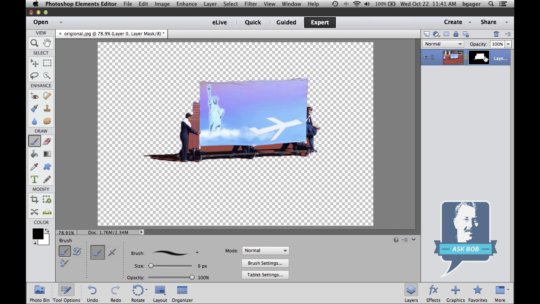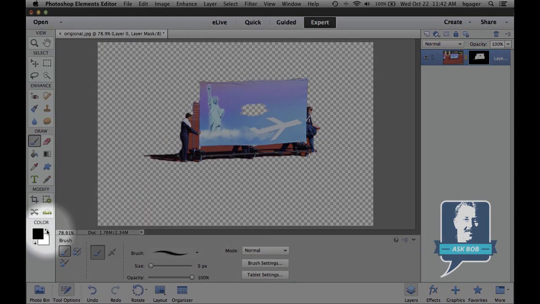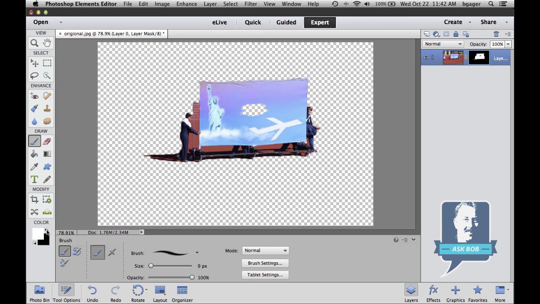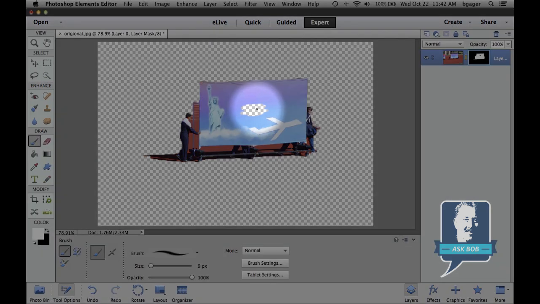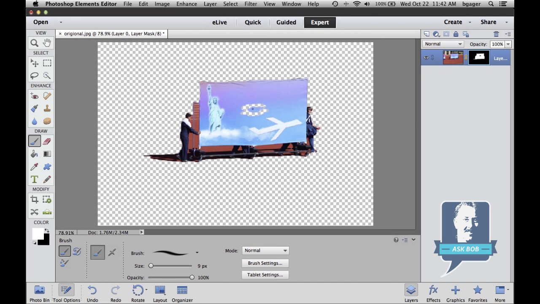So with my layer mask selected over here on the right, and I know it's selected with this little blue rectangle around it, I'm just going to come over here on top of my image and paint with black. And you can see it looks like I'm erasing my image, but I'm not really erasing it. Because if I switch back to white, over here where my color picker is, switch white to my foreground color for my brush, and now if I come over here and paint with white on that layer mask, I unerase. So I haven't really erased any of your image, I've just hidden part of it and shown part of it.